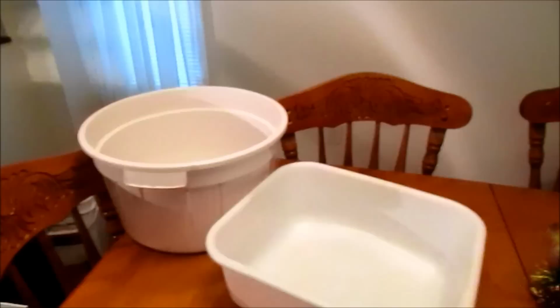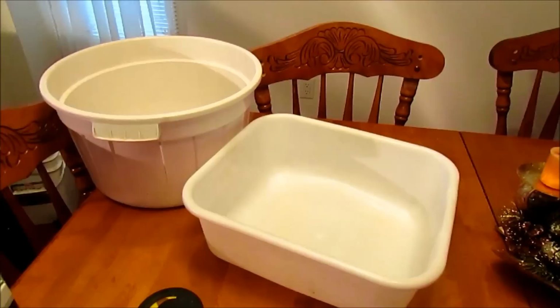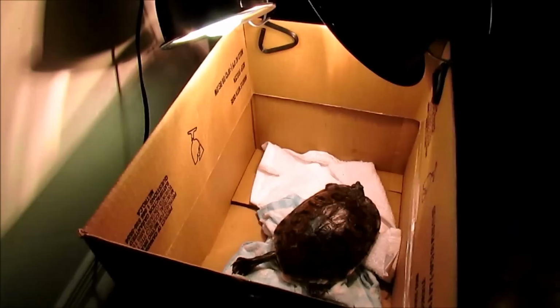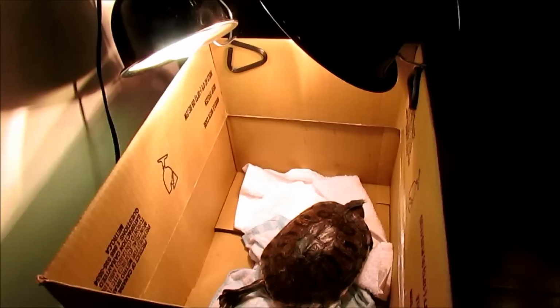You also need extremely clean water so the bacteria won't have a place to live and thrive, and the shell rot won't grow as much. I'm going to be combining this treatment with dry docking. So it's basically forcing it to bask and air dry, which helps the turtle heal faster and prevents infection, so it kills the fungus.